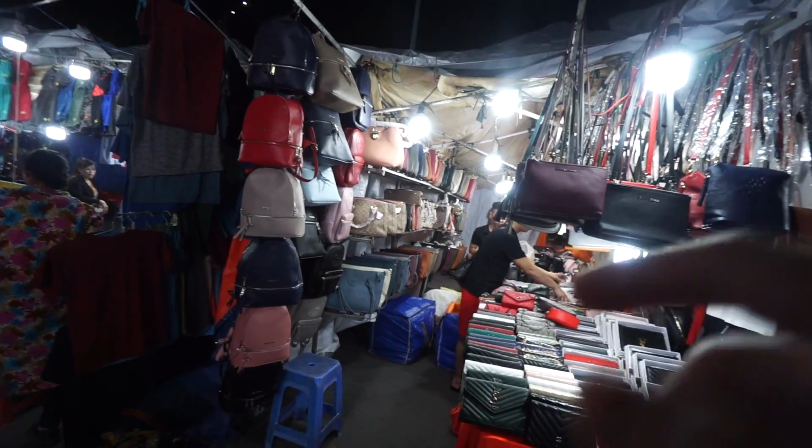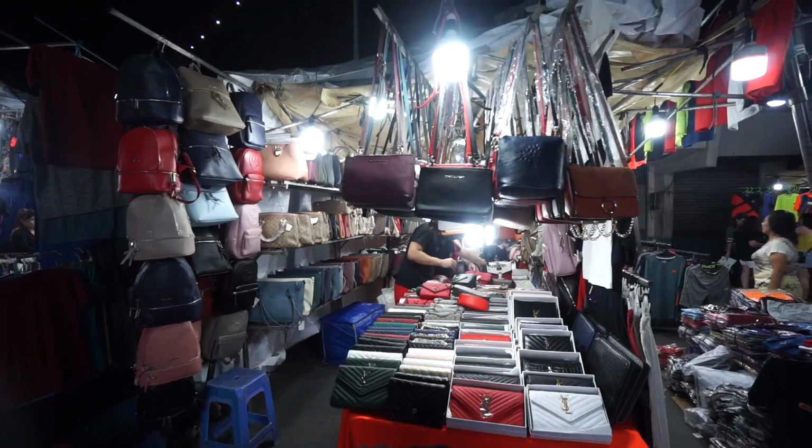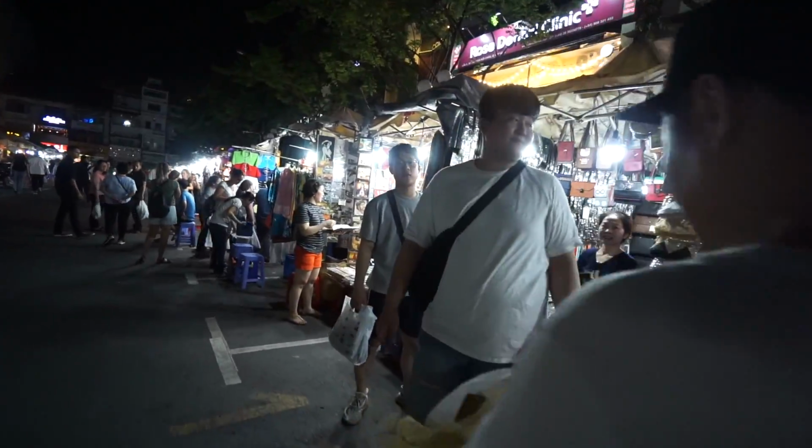So I wasn't expecting the outside night market to be this big, but not only does the outside of the actual day market open up and become shops, but the 2 streets alongside the market are filled with vendors and motorbikes, and pretty much all the same stuff you can find inside, you can find outside here too, which is cool because you get to escape the heat of the day and walk around and shop at night. If you want your fake Gucci bags and fake Louis Vuitton, this is the place.